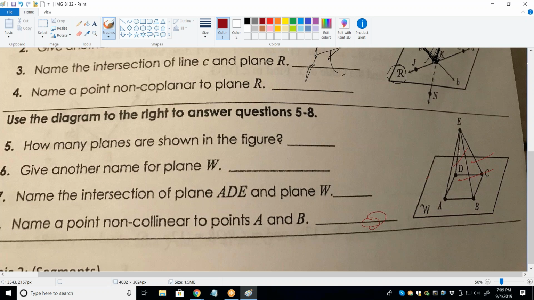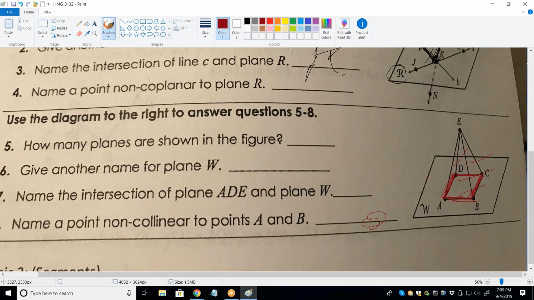Well, 1, 2, 3, 4. There's 4 sides to that. How do we know that? Because when you look at it and you try to separate them, I made a mistake and saw only 3 for a bit. So how do we know there's 4? The base of it, the rectangle. Yeah. Because it's a rectangle, we can see that that has to be a plane, that has to be a plane, that has to be a plane, and that has to be a plane. So there's 4 planes plus the base, which is 5.